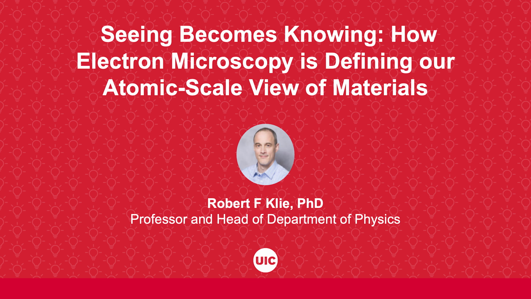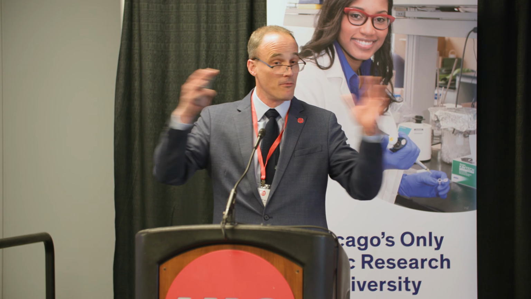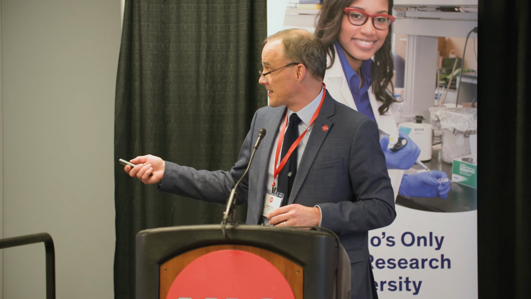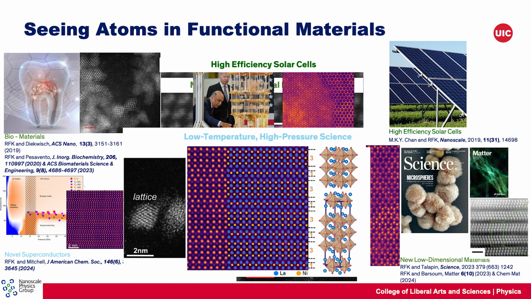My nanoscale physics group uses electron microscopy to study the fundamental atomic structure of matter in a wide variety of different subject areas. So, for example, in this image here of a layered structure, every dot that you see is an atom. It's either a titanium or a carbon atom. And not only did we discover this structure, we also found that it exhibits intriguing superconducting properties. And this study was published last year on the cover of Science.